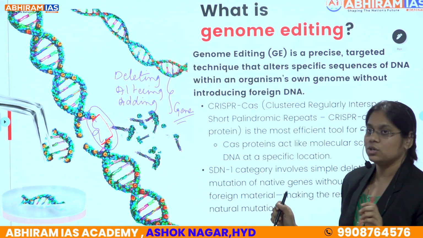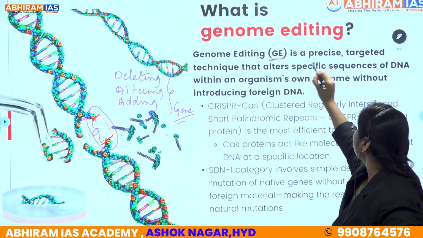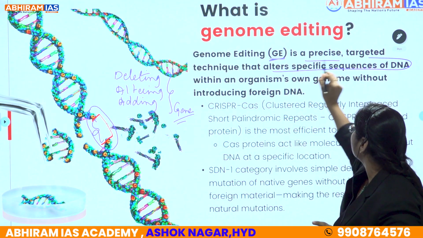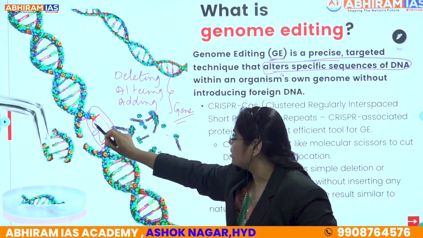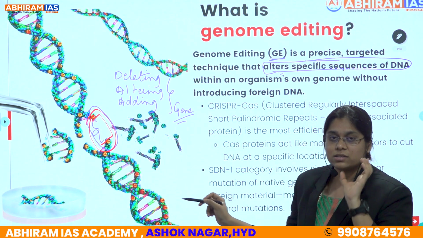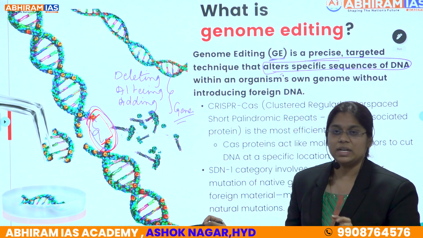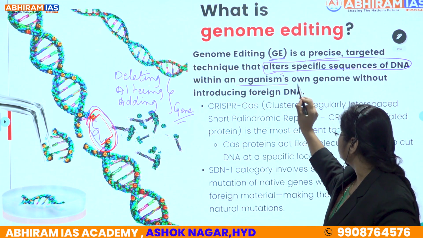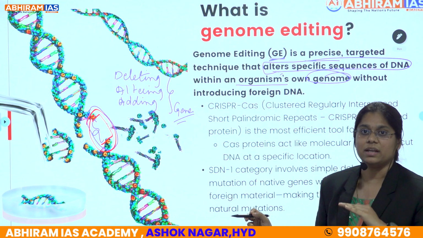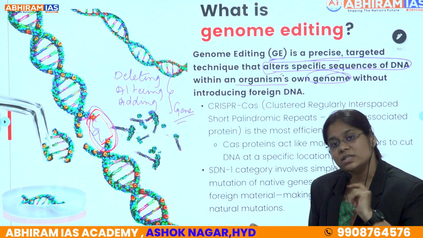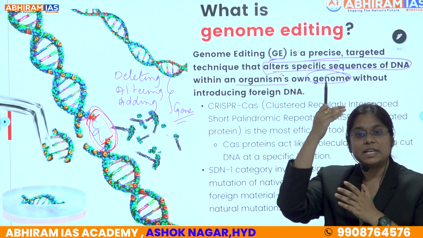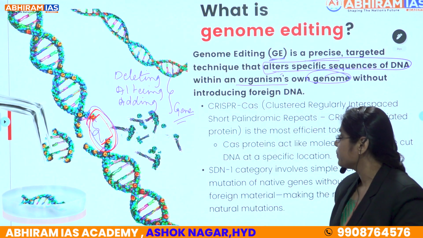Basically, genome editing or gene editing is a precise targeted technique that alters a specific sequence of the DNA. So when you're removing or deleting here, the sequence of the DNA is changed. Clear? So we are just altering the sequence of the DNA within the organism's own genome, but we are not introducing any foreign DNA to this. Clear? When we are introducing foreign DNA, what is it? That is gene modification. You are completely modifying the gene. Okay. Next.